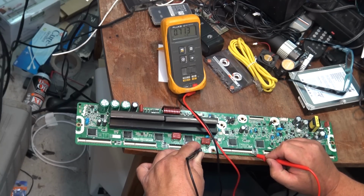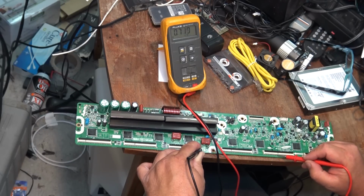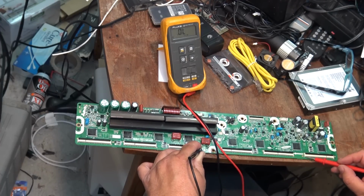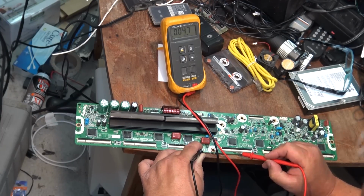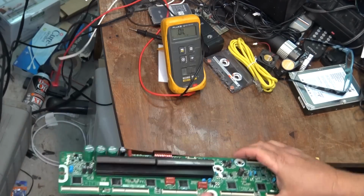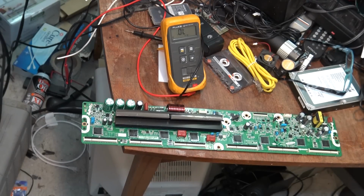When the set does the self-test, it's testing all the ICs. And so this one IC, right there. There's your short. You can see it. That connector goes to this IC. So that IC shot, basically the whole board shot. And now I have to get back to the owner of the set and let him know that he ordered the wrong board. And this would have been such an easy fix had he gone in with a meter and tested before ordering any parts.